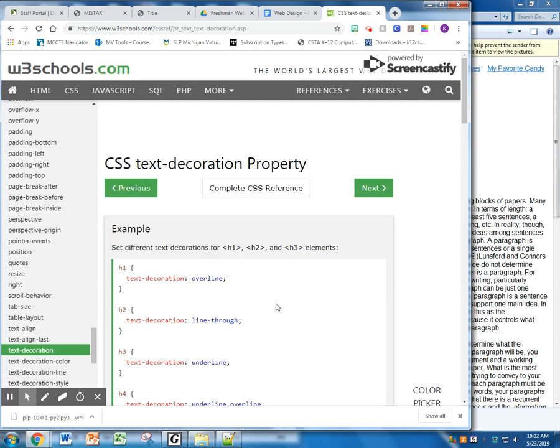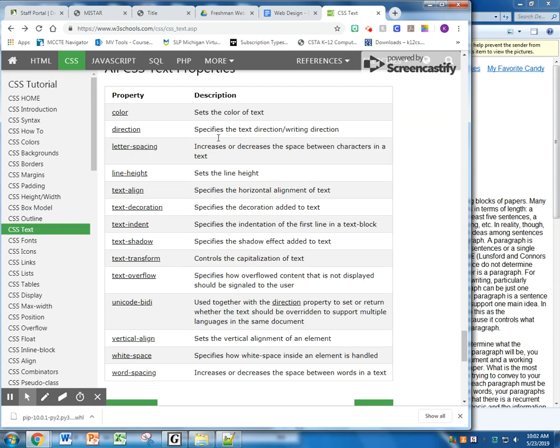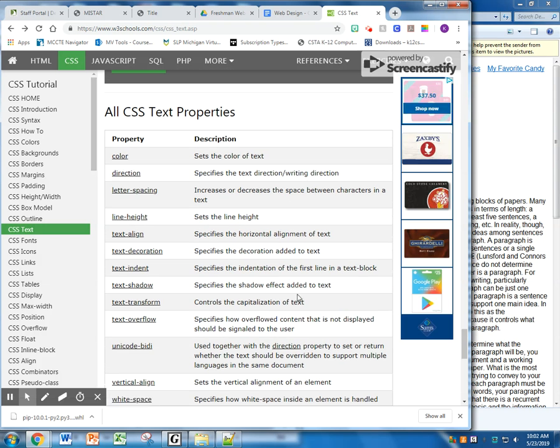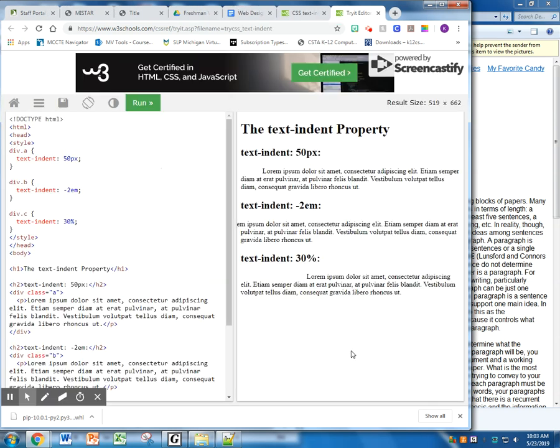Some other things, though, if I go back to the list, this is such an easy way to take a look at all the different properties for text: just go to the bottom and look at all the properties. Some other ones that I think are useful are text indent, and we would probably want to use this on a paragraph, a large piece of text, something like this. So if I say text-indent, I can use either these em values, which are like an engineering unit, the percent, or pixels. I kind of vote for pixels.